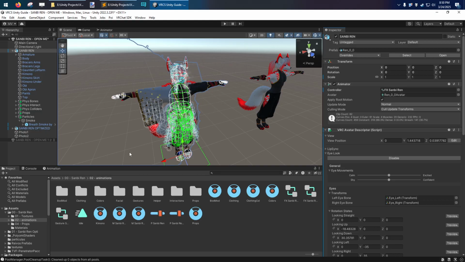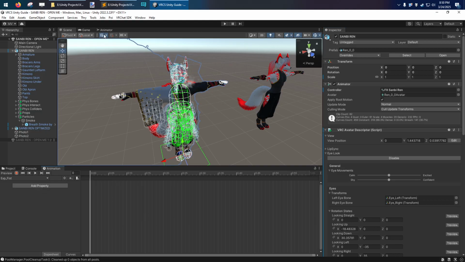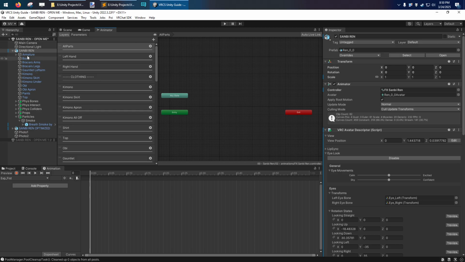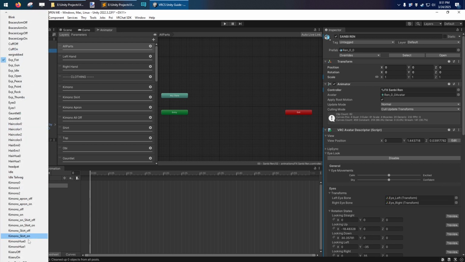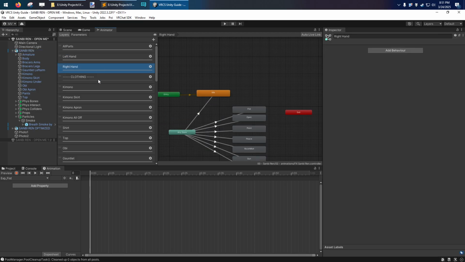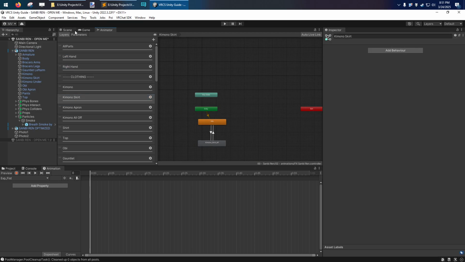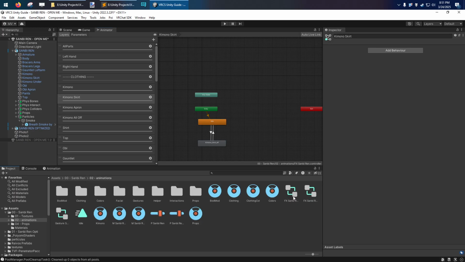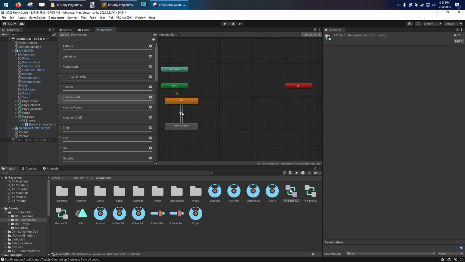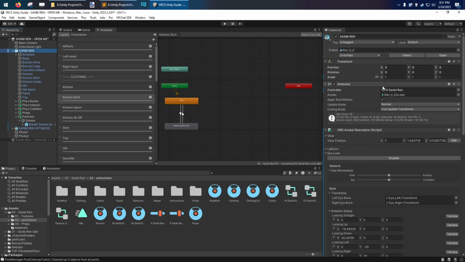And this animator connects to the animation window and the animator tab. So if I have this object selected and it has an FX controller or a controller specified, all the animations that are in this controller will show up in this dropdown. They will also show all the layers available to it in here. So now I can edit all of the properties of that FX controller. Now if you need to edit one specifically, you can just select it in your files and double click on it. If I double click on it, you can see the small name down here changes, showing me that I'm editing a different controller right there. So I'm going to stay with the one that comes with this avatar.